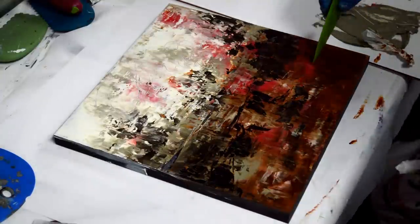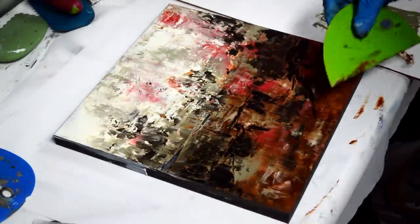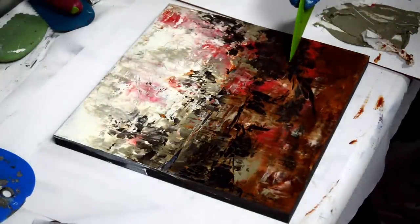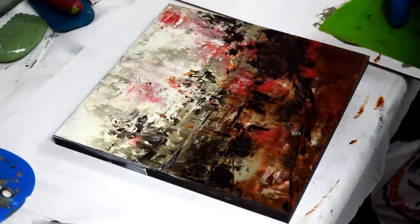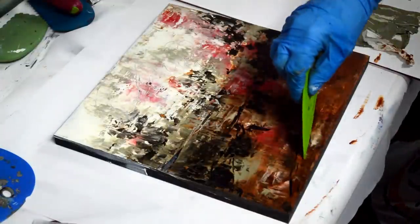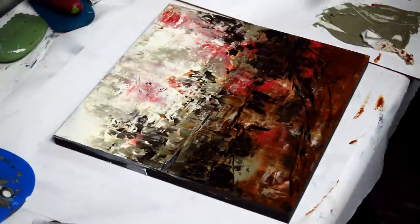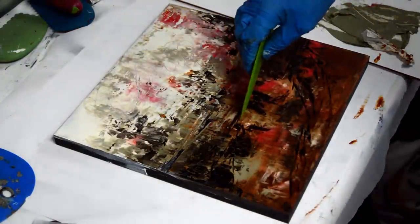Even if you want white to show, consider putting a layer of white acrylic. Just doing some final touches — this always takes me a little while. My advice on knowing when it's finished: stand back away from your painting multiple times. What I do is prop it up on an easel, go all the way out of the room, close the door, and have this little talk with myself about being a total stranger who's never seen the painting. Then I open the door — and it actually works. It gives me a totally fresh perspective.